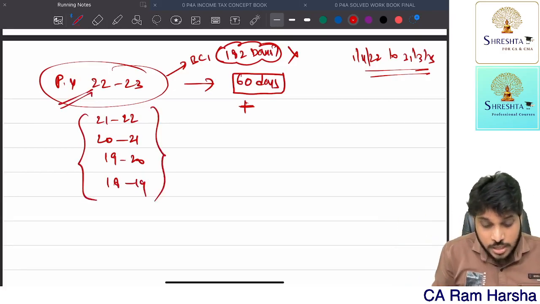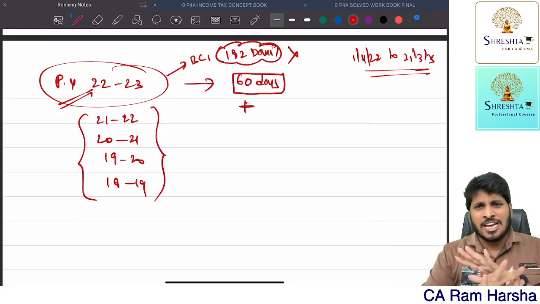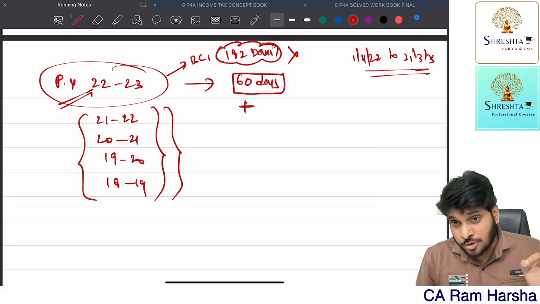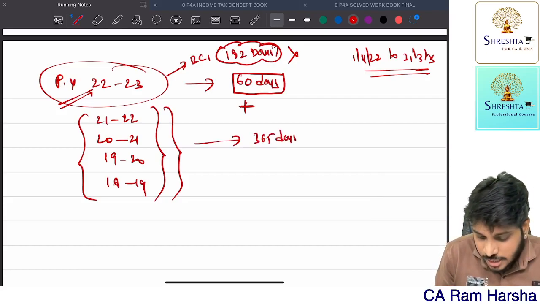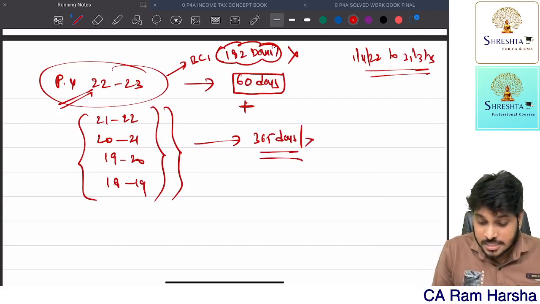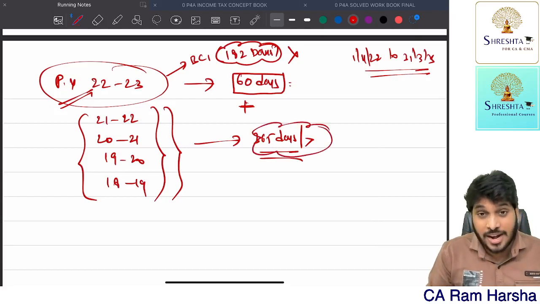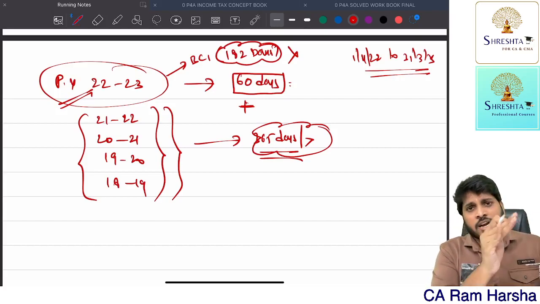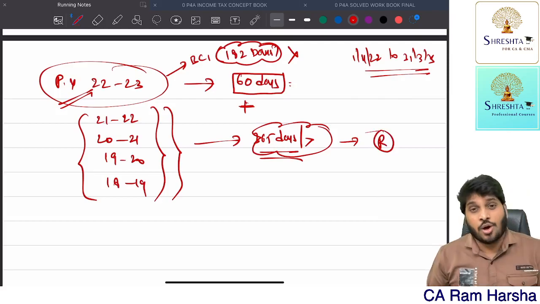In these 4 years put together, when you came, when you left, when you came back, when you left, doesn't matter. In these 4 years put together, as per your passport, if the total number of days is 365 days or more, along with 60 days in the relevant year, 365 days or more in the 4 previous years preceding the relevant previous year, then also we call him a resident.